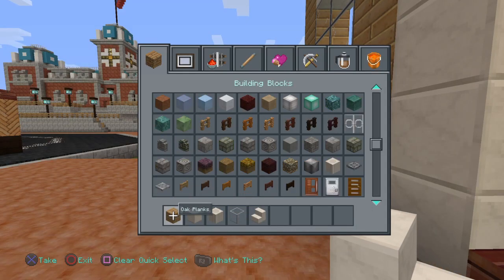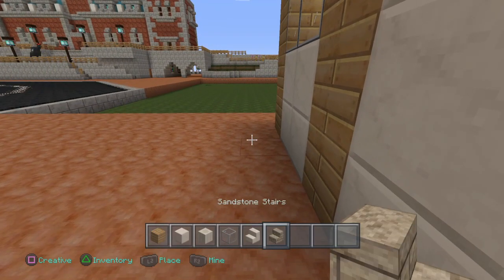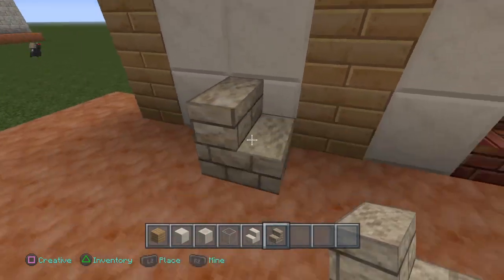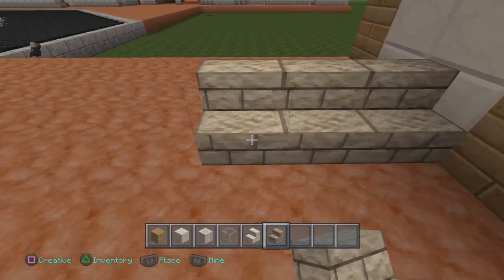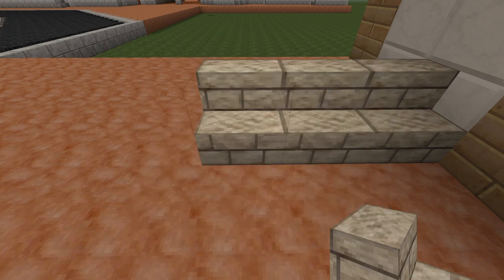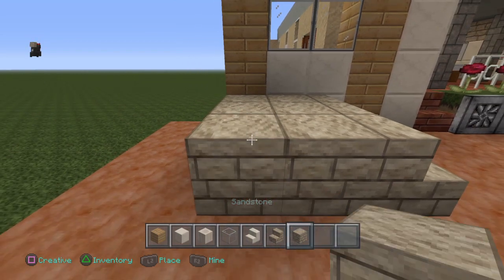Now we're going to build a little staircase right up here. So I'm going to go in and I'm actually going to grab, let's do a little something different. Let's grab some sandstone stairs. And from right there, we're going to build three blocks. And then grab your sandstone and go ahead and do that.